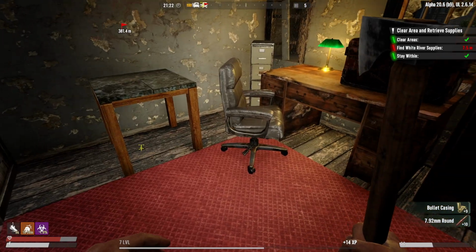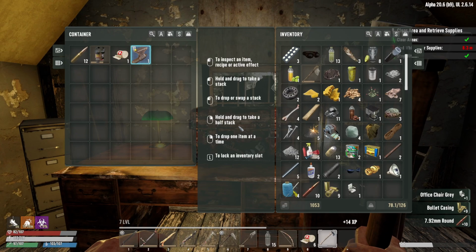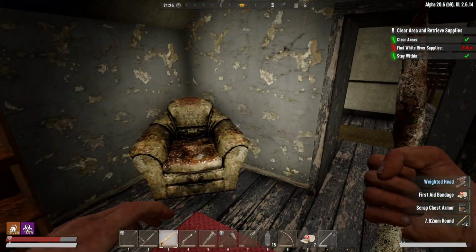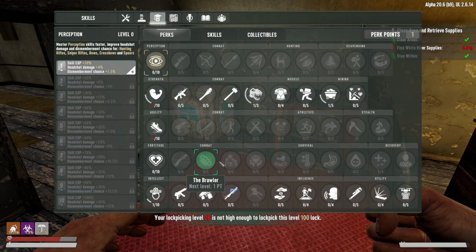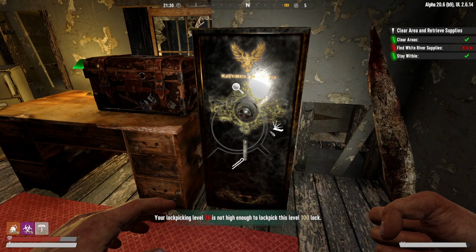That was exhilarating, folks. Woo. Man, all right, let's see what we got in the end loot here. Anything good? Weighted head mod schematic. Interesting. I'd probably rather get the actual schematics, and let's see what's in the... Oh, no, we can't get into the safe. All right, let's get a point here into lock picking. Let's give that another go.